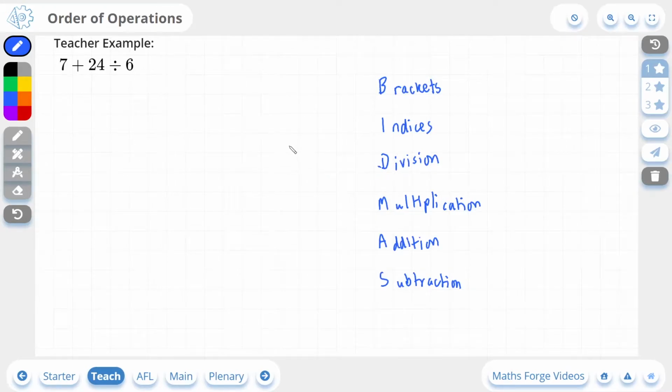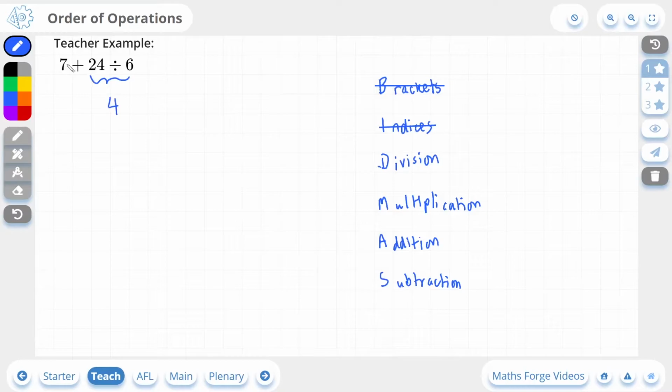So let's have a go at the one-star question. So here we're being asked to calculate the following: 7 plus 24 divided by 6. If I take a look at BIDMAS, anything with brackets should be operated on first, but there is nothing with brackets here, so we don't need this. The next is indices, anything with a power, but there is nothing with a power, so again, we don't need this. And the next most important operation is division. And there is a division here. You can see it, 24 divided by 6. So according to BIDMAS, we should do this calculation first, 24 divided by 6, which is 4.